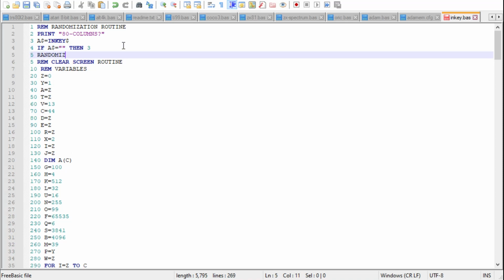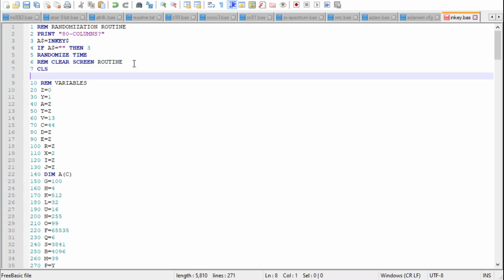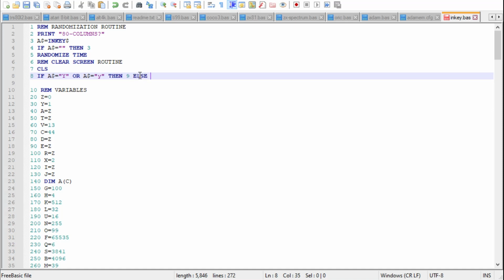And then 5 randomize time, 6, right? 7 CLS, 8 if A equals Y or A equals Y, and then 9, else 10.